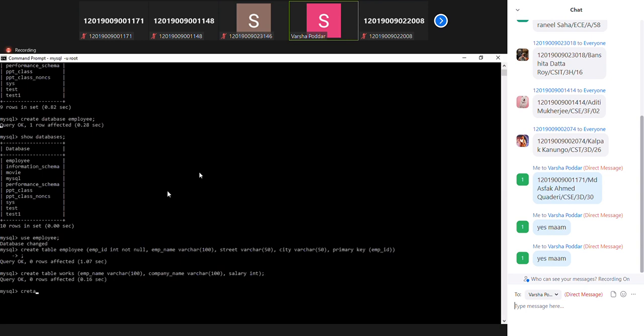Next, the company table. And suppose a table for the managers. This is a very common example you will find in books also, but I'll run some sample queries to make you understand how it works.